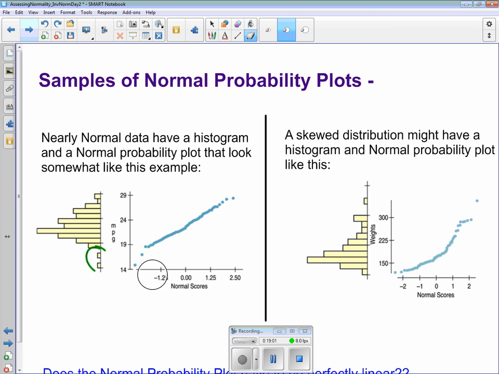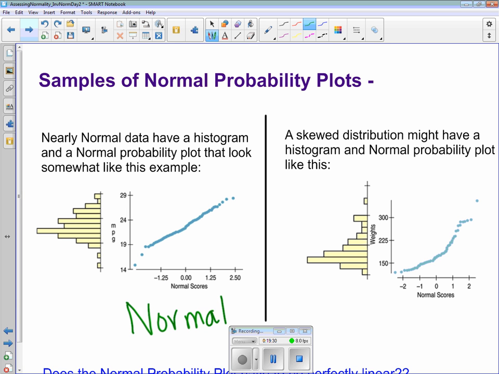It's still okay. Now, the one on the right, if you turn your head to the left, what direction is it skewed? It looks like it's skewed right. Would you agree? So for a skewed right histogram, notice what the pattern now looks like for the normal probability plot. It's more of this S shape. Do you agree? So that would tell me that the data is not normal. In this case we would say the first one is normal, maybe. In statistics we like to use the word relatively: relatively normal. This one is just not normal.